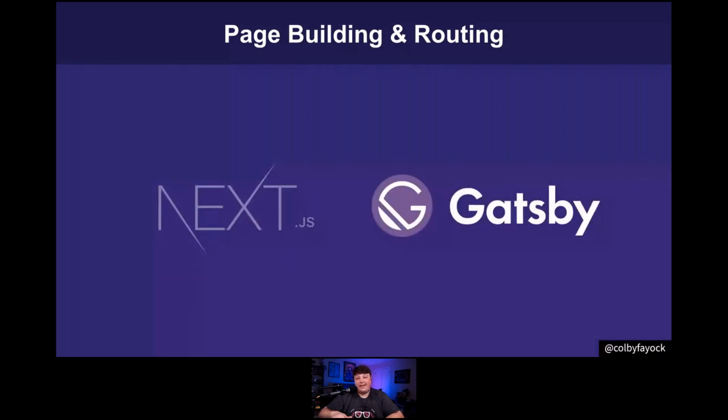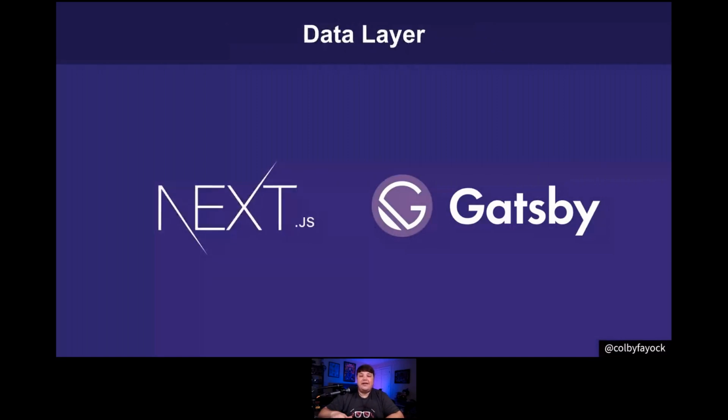Gatsby, on the other hand, really just supports static site generation. It has incremental build support to help speed things up, but only on Gatsby Cloud. They also recently announced that they're coming with a file system-based API like Next.js, unless they already released that. Things start to get quite different with the data layer approach, though. Next.js doesn't really have a data layer per se. It supports a few different data fetching APIs that allows devs to access data close to the pages. This is really great and provides a lot of flexibility, but not having a data layer that gracefully persists through the application like Gatsby brings its own set of challenges.